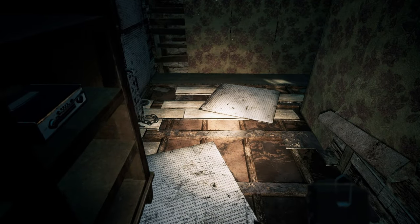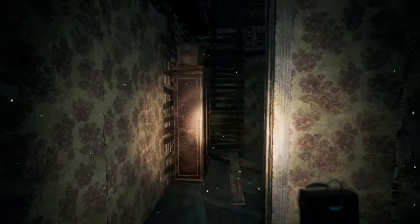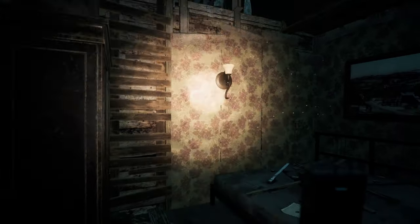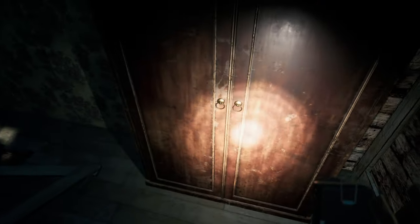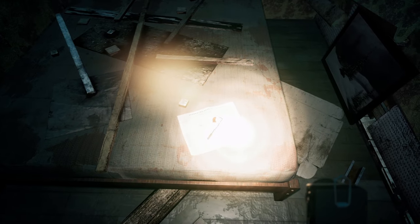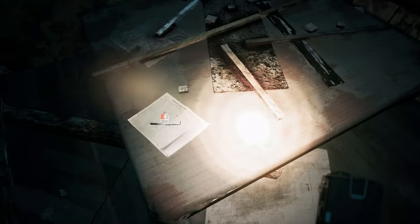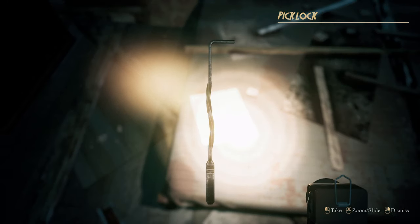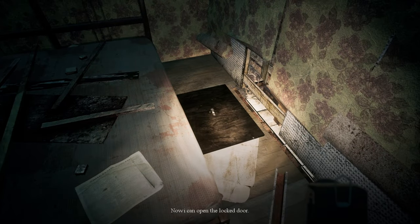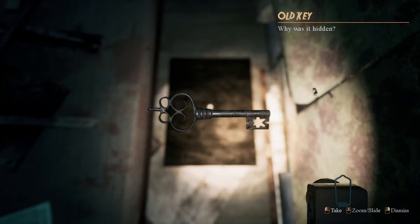I held my breath and that was crazy, that was stupid of me. Chains on the radiator — that's some kind of kink with the previous owners. Oh, what the hell was that? There's just so many noises. Oh, the lockpick — pick it up. It's very hard to get it in the right spot. There's a mouse just coming in there now as well, of all things. Now I can lock the open door. Can we read this? Is this anything? Oh yeah, mice everywhere. Get this key — old key. Why was it hidden?